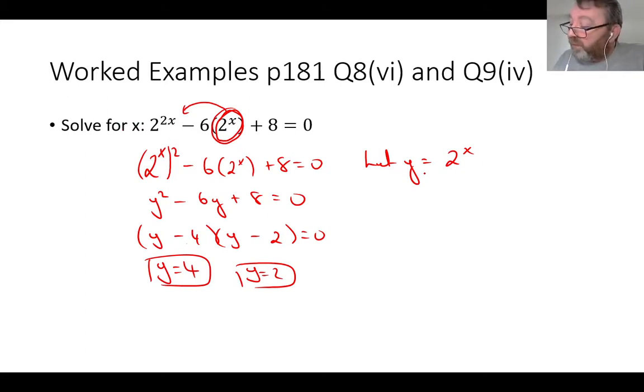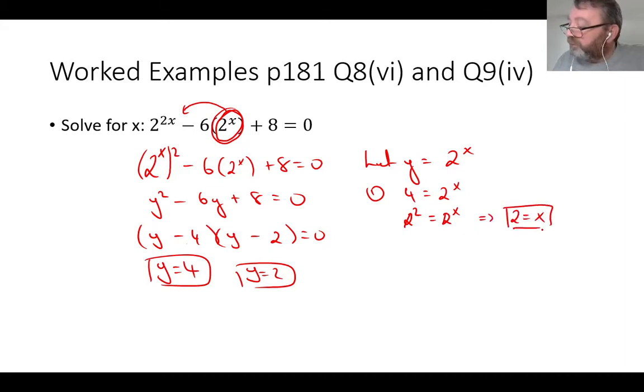So now what do we have up here? Case number 1. y is equal to 4. So let's put that in there. 4 equals 2 to the x. Check this equation. The lowest base is 2. Change the 4 to base 2. 2 squared equals 2 to the x. The base is the same on both sides. Cancel them. You end up with 2 equals x.